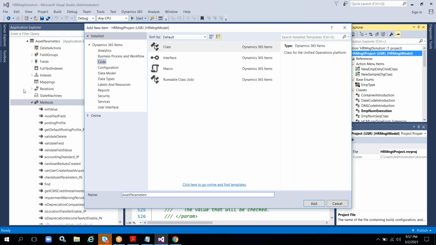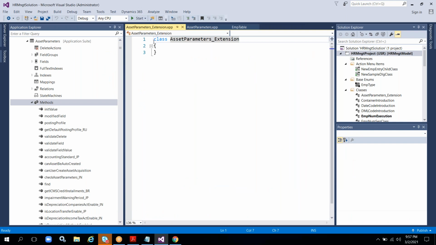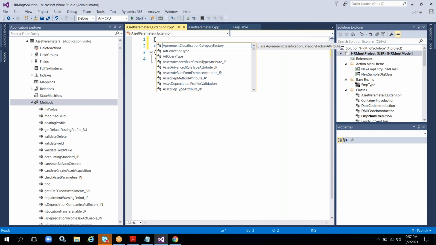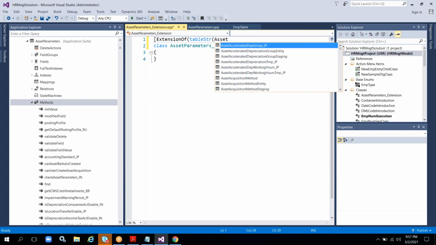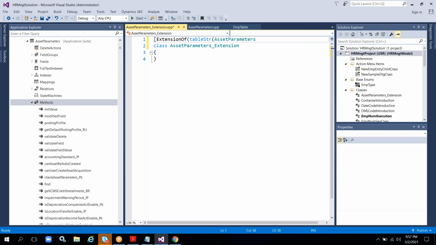Type the exact table name, asset parameters, spelling also the same, underscore extension. As usual, I'm writing a signature called extension of table str asset parameters, and this is a final class.